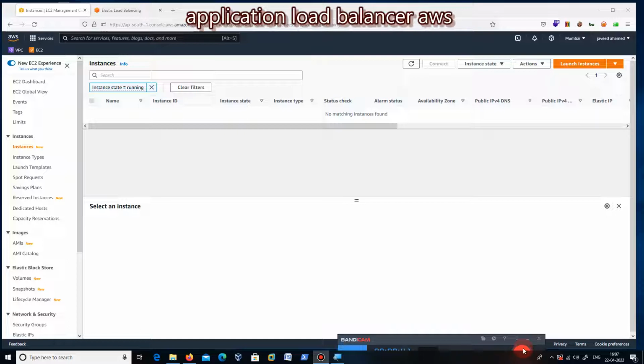So what are the benefits of the load balancer? The load balancer distributes the workload across multiple computing resources. Suppose you have multiple resources, like a Flipkart server. Suppose I want to distribute the traffic equally across the multiple servers of Flipkart, then the load balancer will distribute the workload across the multiple servers or resources, such as virtual servers.